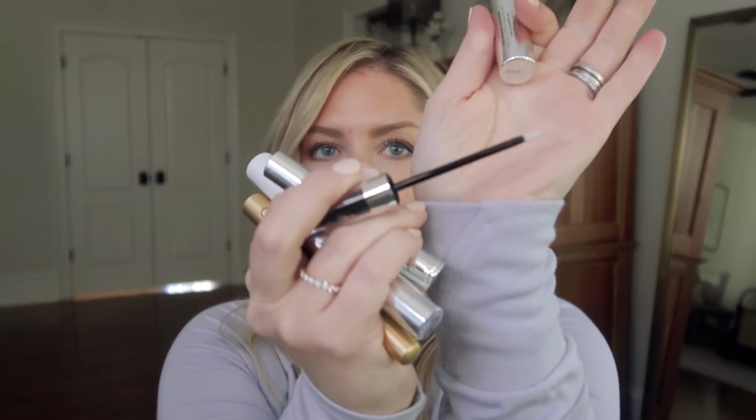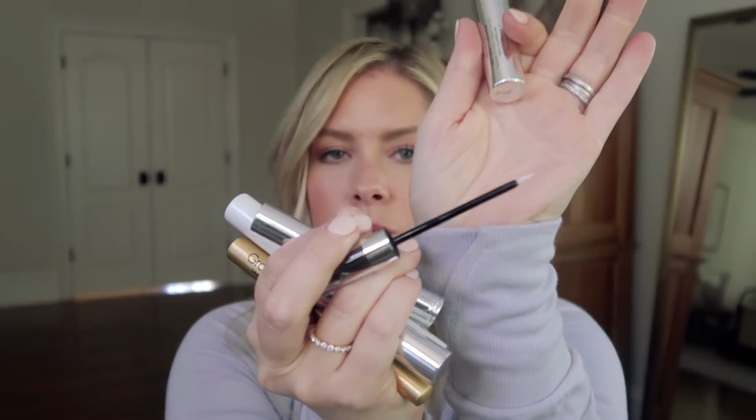It's on a slightly thicker wand applicator, and it's a little bit more loose of a product. So it's bigger than the eyelash one, which makes sense. And then it has a comb as well, which I never need to use because my eyebrow hairs aren't even long enough to comb. They all just go that way. So I'm seeing real results. I'm thrilled with that, and I'm excited to keep using this.